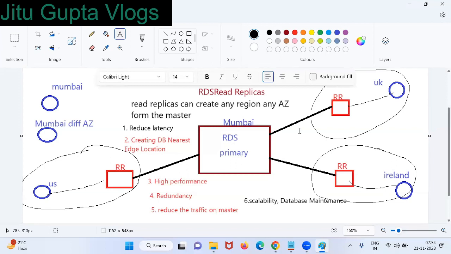Try to give answers. Anyone? Multi-AZ node, standby node, read replica. Anyone?